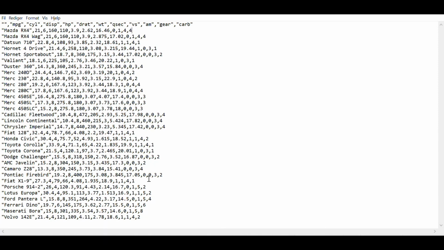Now if we go back to the data and make some further changes, let's say that we replace all of the commas with semicolons, like this, and save the data.